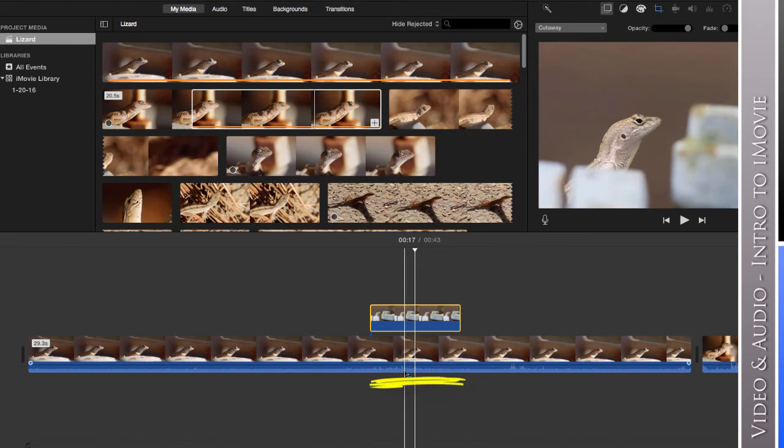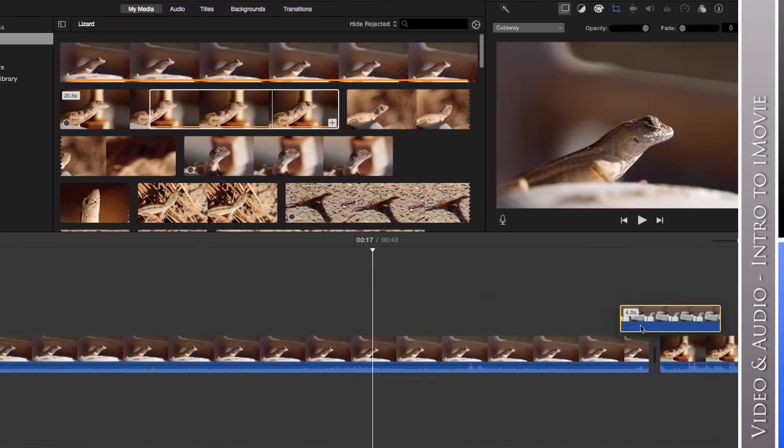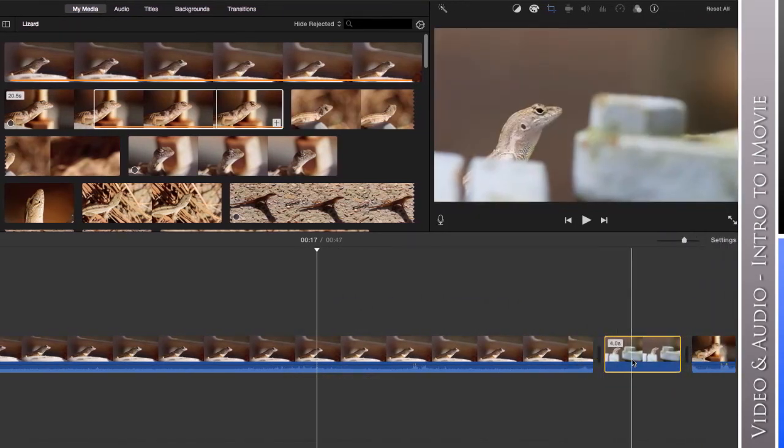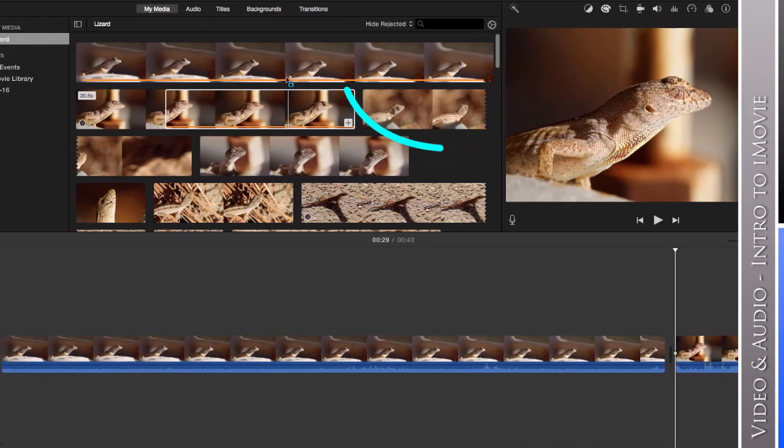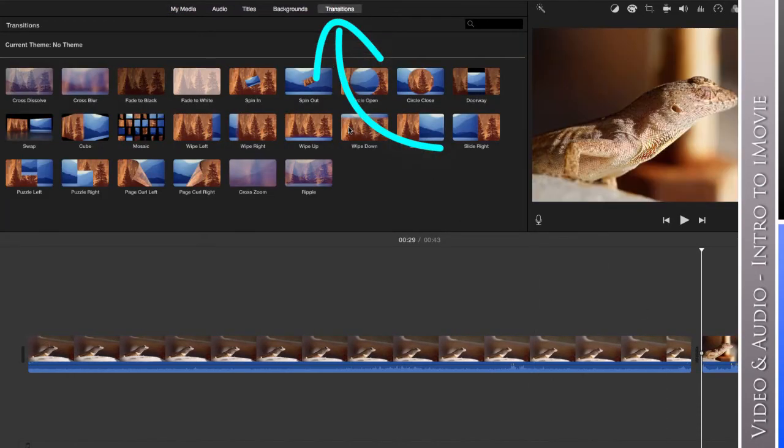You're still going to have the sound carrying through from here. If I drag this in between, of course, there's no sound on this picture because pictures don't have sound data. You can play with some transitions here if you want, but I don't typically recommend it. Maybe a cross dissolve or a fade, but that's about it. Most of the rest of these are pretty cheesy and you should typically avoid them.